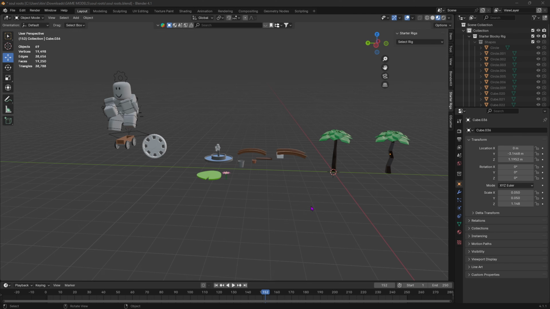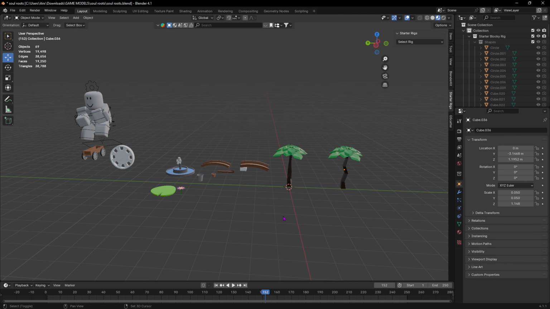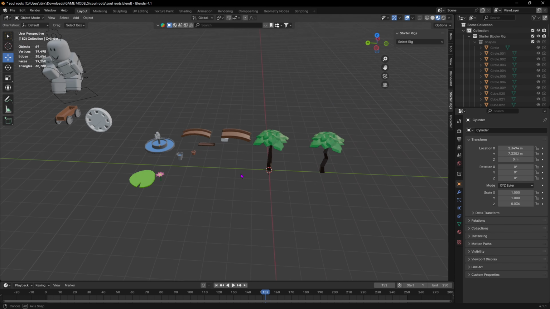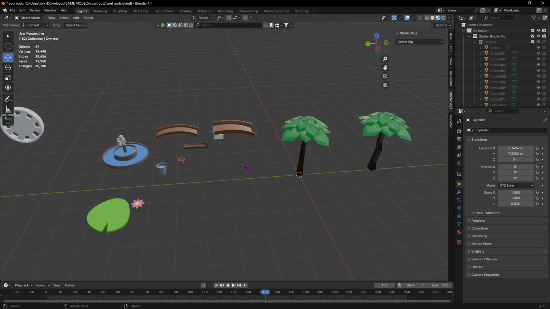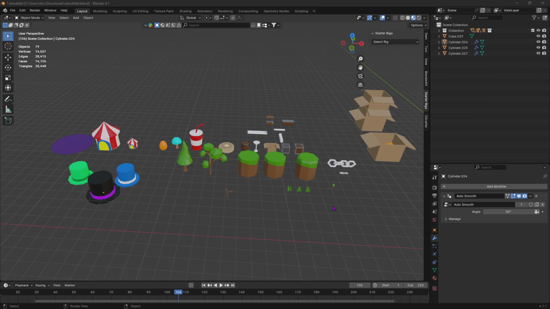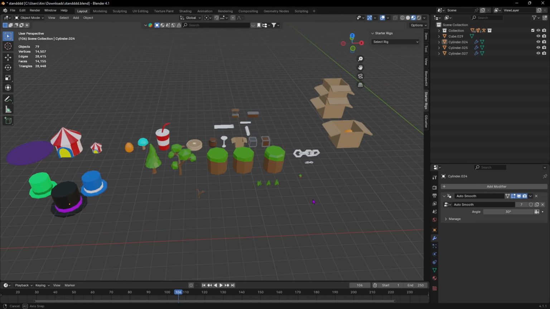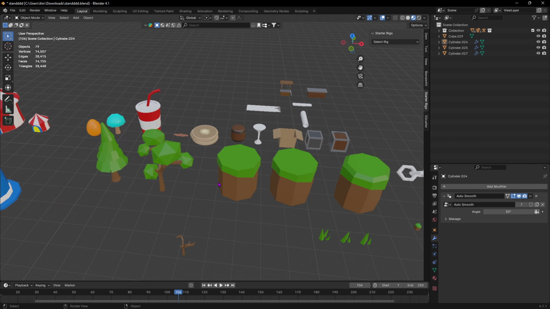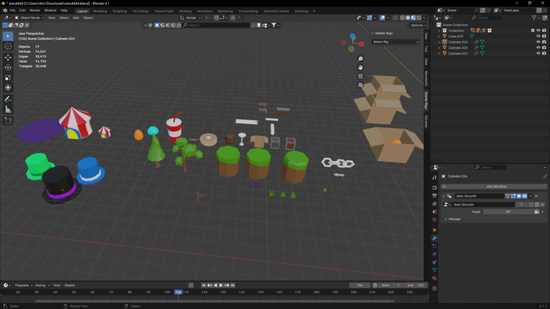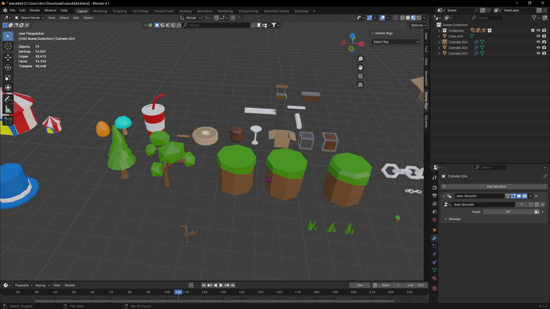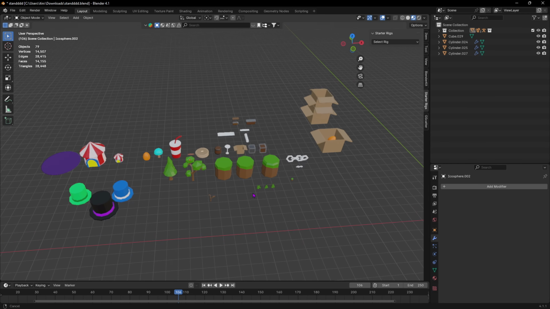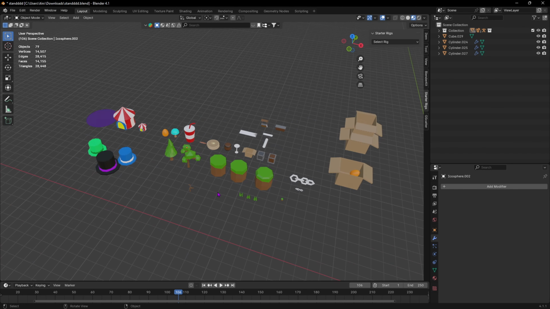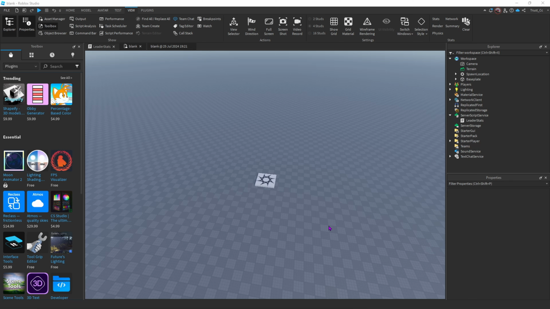All right, so in Blender, as you guys can see, we have a couple models here. And I know there's only a few models here, but I have another file with a couple more. A lot of you guys have seen these models before. I've used them in the map, but we have to be more strategic with how we make this map so it doesn't look as plain and boring as the other one. But yeah, let's just get everything in Studio so we could map it out and see what we have so far. All right, let's go.